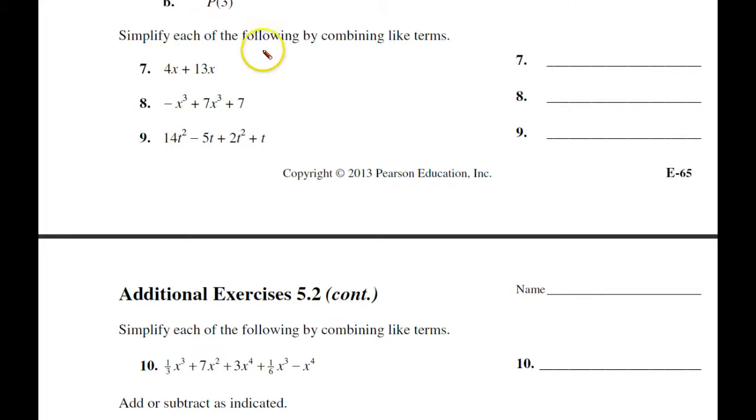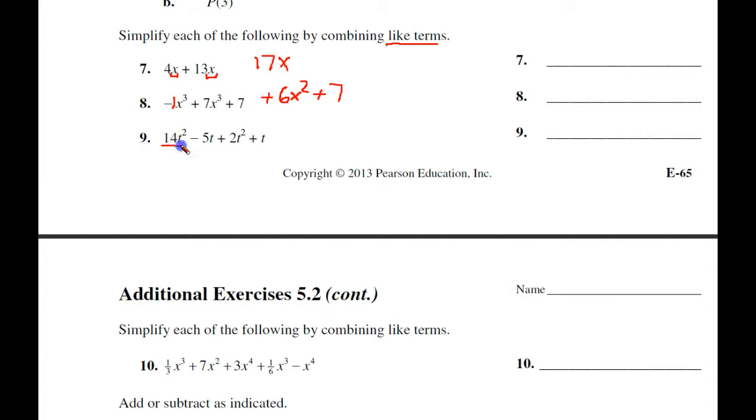Now, we had said like terms, by definition, have pretty much exactly the same variable. So if we identify something as like terms, then we just add the numerical coefficients, which gives us a 17x here. Now here we have two like terms, keeping in mind there's a 1 in front of this, so this will be a plus, which we don't write, 6x squared plus 7. I got carried away. We don't write the plus.